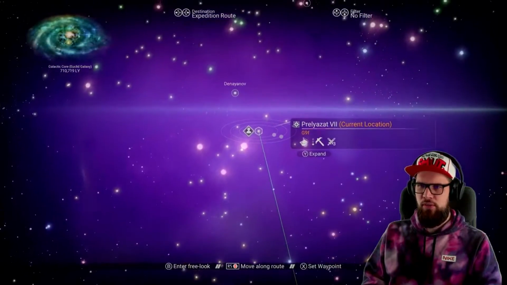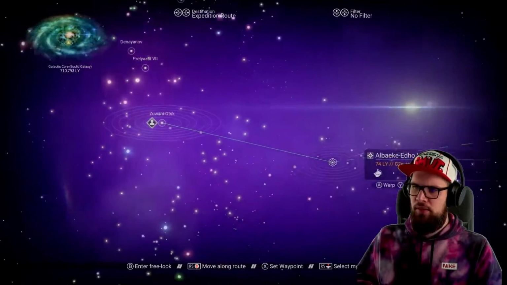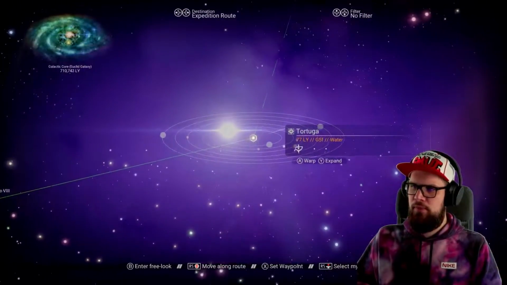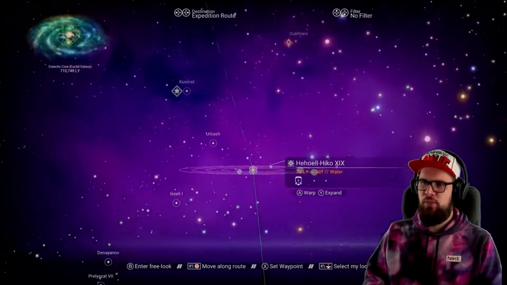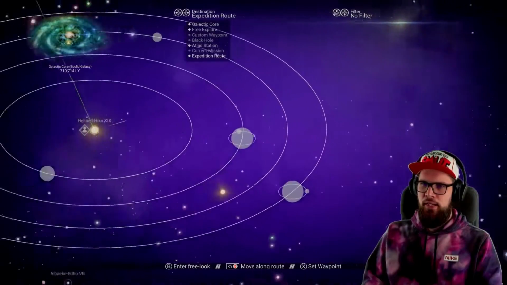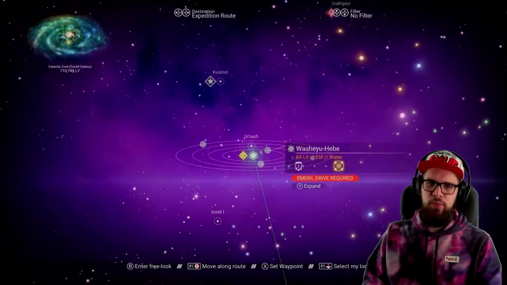And again, follow the expedition route, my next warp being into the Suwani-Otsk system. My next warp being into the Albeka Edo 8 system. My next warp is into Tortuga. From the Tortuga system, which is a pirate-controlled system, if you haven't guessed so from the name, the next jump will be into the Hihol Hiko 19 system. And the next warp would be into the target system, though alas, it will require an emerald drive in order to be able to warp there.